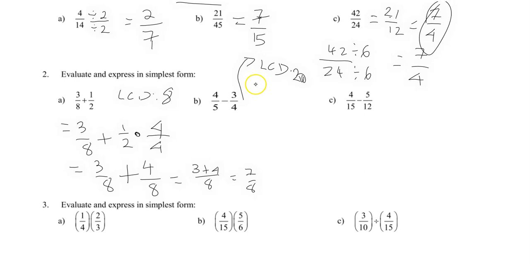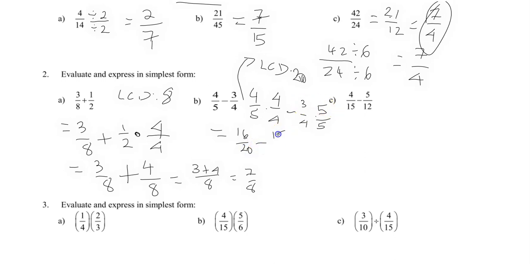To make 4 over 5 into something over 20, I'm going to have to multiply 5 times 4, which means this has to be 4 over 4. It has to be an expression that's equal to 1. Minus 3 over 4. Now to make this 4 into a 20, I'm going to multiply by 5. So if I put 5 in the denominator, I need 5 in the numerator. Again, this is just 1. 5 over 5 is 1. 4 over 4 is 1. This gives me 16 over 20.